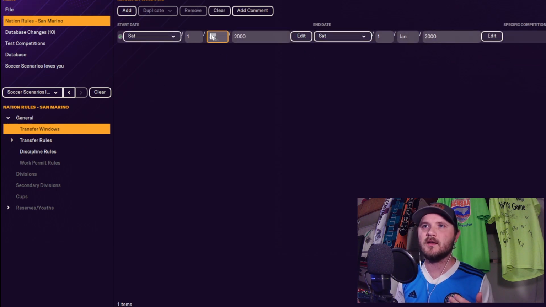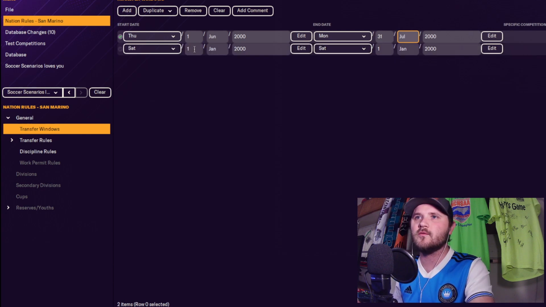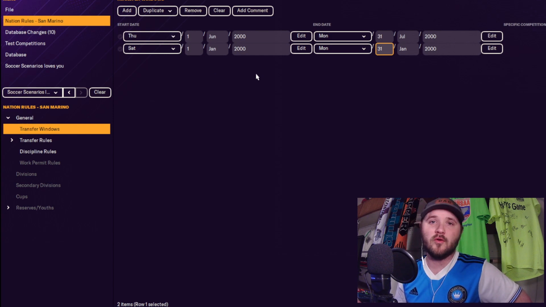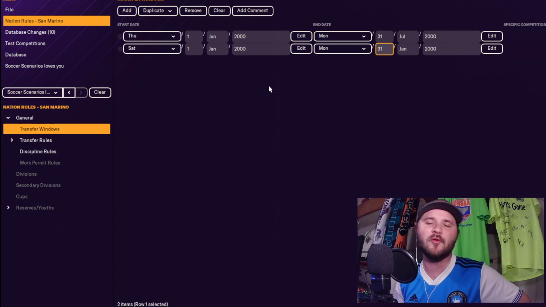So I usually set a transfer window that's going to take place over the course of the summer, and you can add a winter transfer window as well. I do notice that it doesn't usually line up perfectly, but as long as you include this, there won't be any transfers going on all year. If you don't include a transfer window, of course, teams will just make transfers throughout the entire season, which is pretty weird and annoying if you do forget to do that.